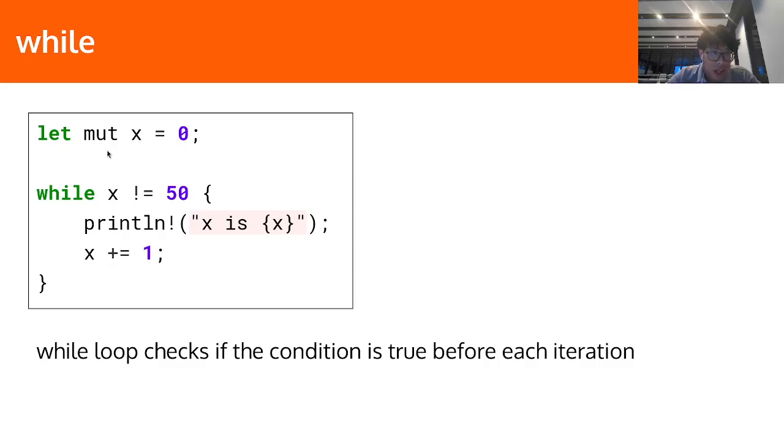So notice here that I declared the variable x with mut. If you recall, like we said earlier, this is to make the variable x mutable so that we can modify its value, and this is important because inside the while loop we are actually modifying the value of x by incrementing it by 1 each time. If we did not include the mut keyword here, then the compiler, while compiling this code, will fail and will remind you that you cannot assign twice to an immutable variable.